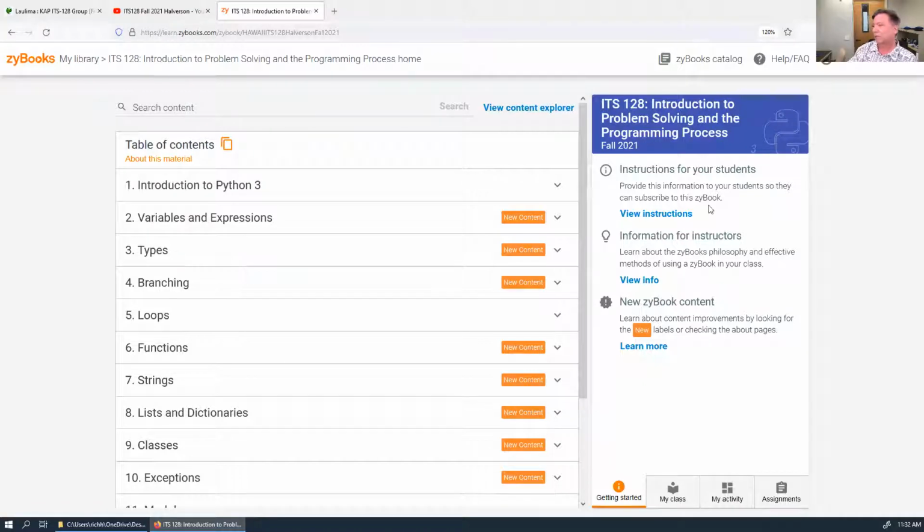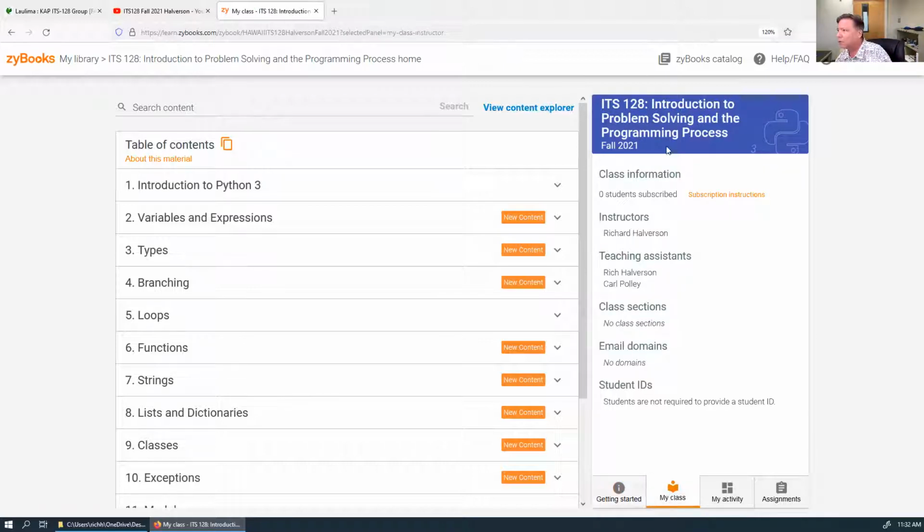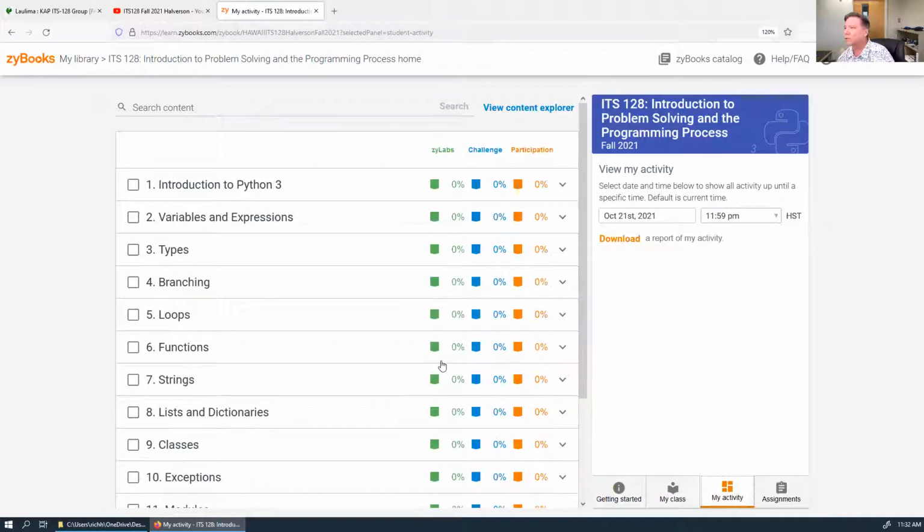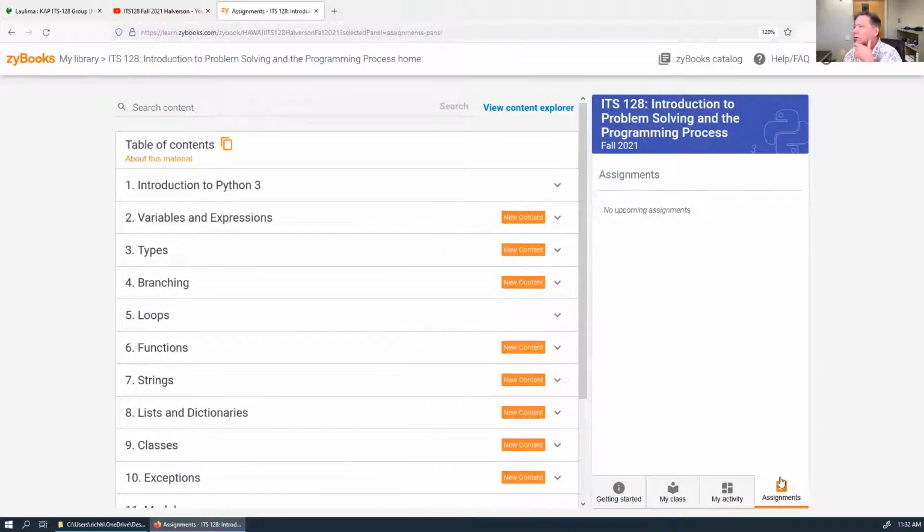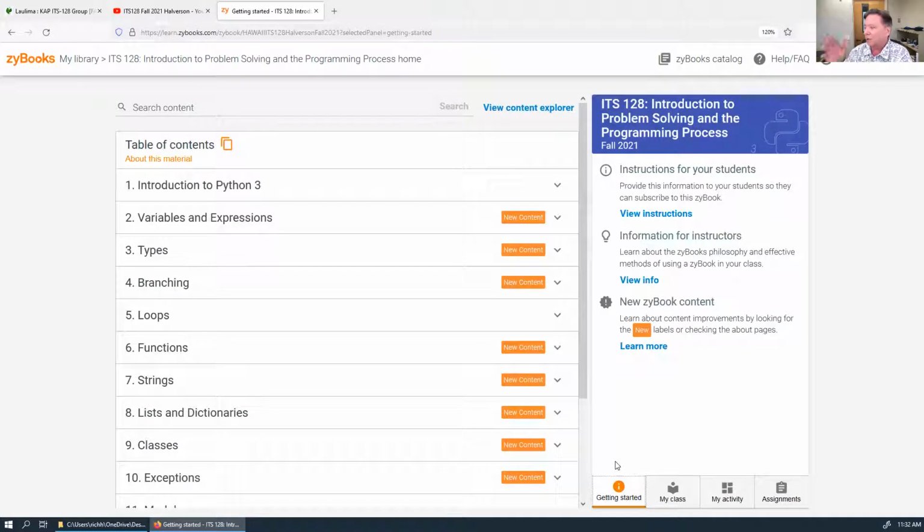I've added myself as a teaching assistant who's unable to see anything but what the students can see, I think. Except you probably don't have this. But I can't download anything else, can I? Oh, I can see how far people have gotten, I guess. But I'm not able to download any scores or anything else. All right, so good. So this is kind of like how yours is. We're going to turn this off.